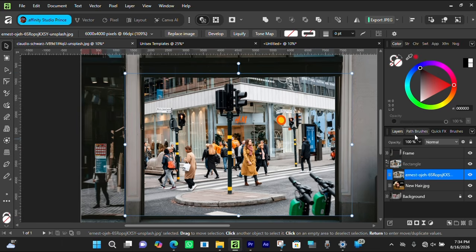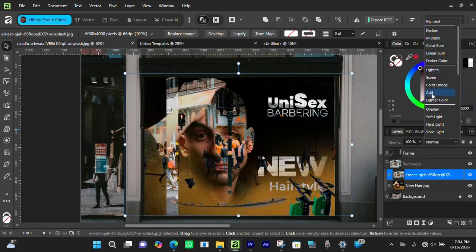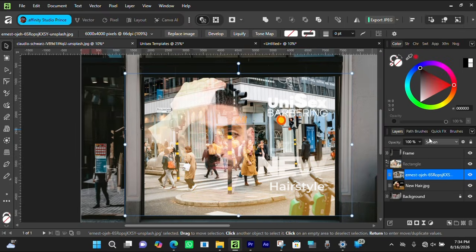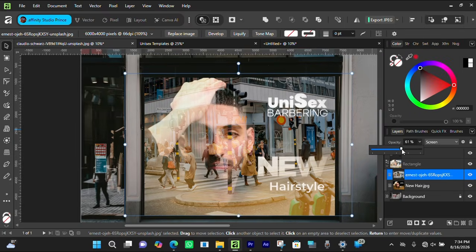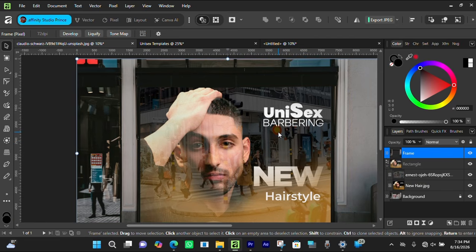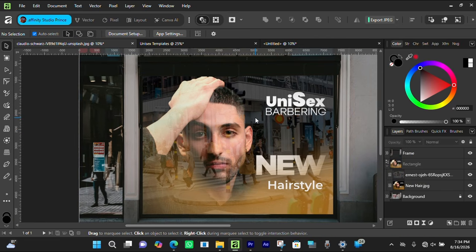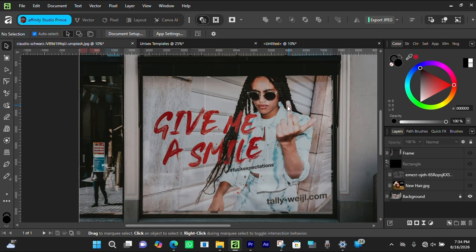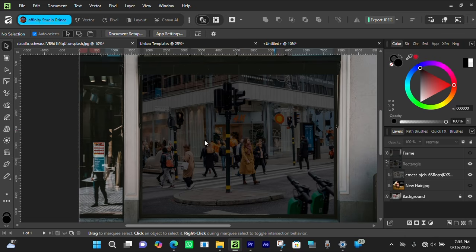The next thing I will do is to change the blend mode of this image. I change this blend mode to screen, and then I drag this opacity to 30. So this is ideal. You can see there's a reflection. This makes it a complete professional mockup design. Whenever you have a mockup image like this and you want to create your own mockup, try and get an image and use it as a reflection. It can be any image or any texture you can use. The reason why I chose to use this image is because we have a reflection like this.